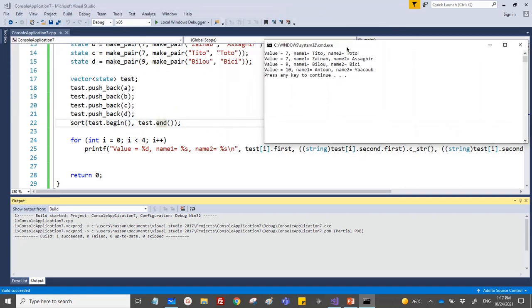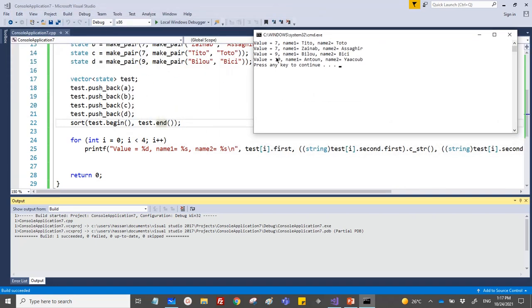So we now have the sorting based on the first parameter. So I have 7, 7, 9, 10, and then we have the other values. However, we don't have any sorting based on the second one. So we have sorted based on the first value, but we didn't take into account the sorting on the other ones.